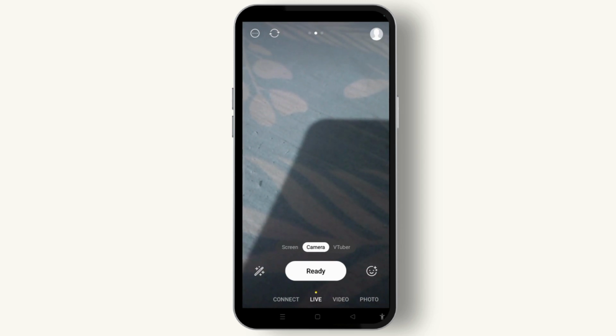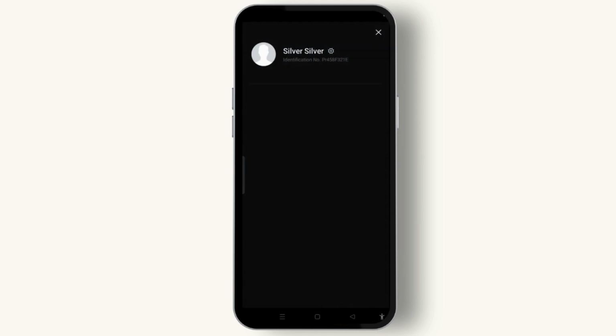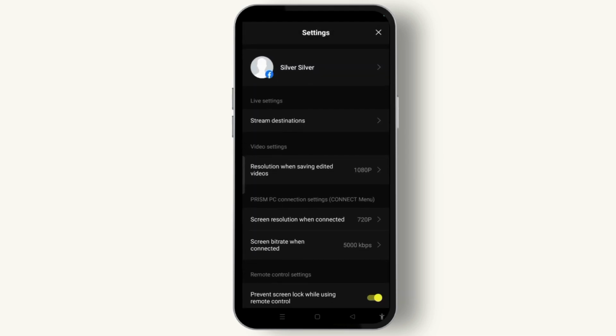If you want to set a stream, you can tap on the live button and click on the radio option here and easily set up stream. While you are on the section, you can configure the settings. When you go on the top right corner, it is the profile icon, tap on it, and on this page you need to tap on the profile again, and you can see the gear icon next to your username as well. Click on it, and here are different settings. You can configure the settings.